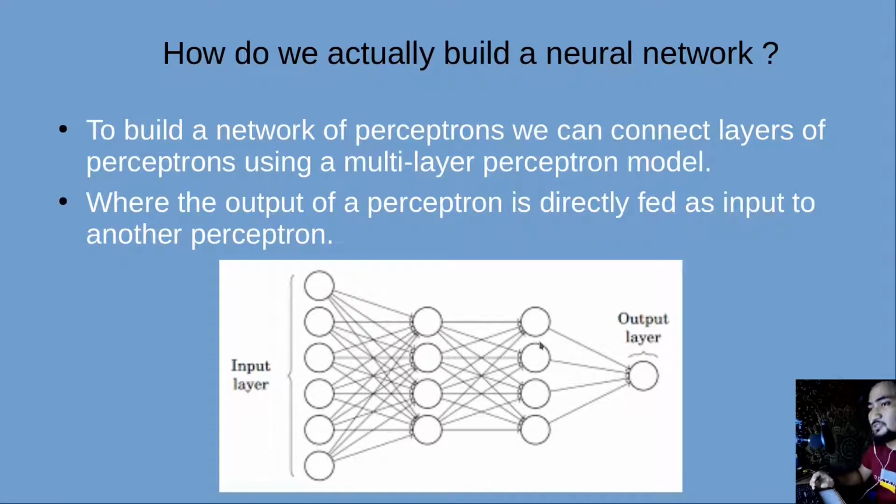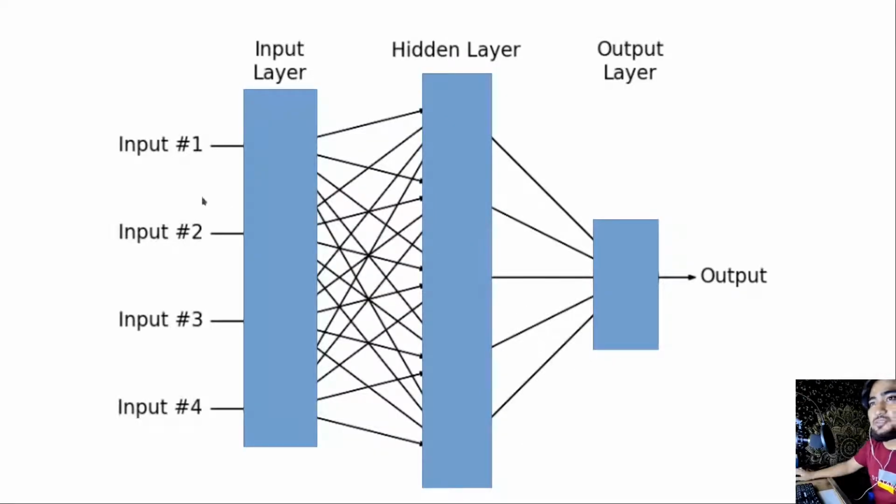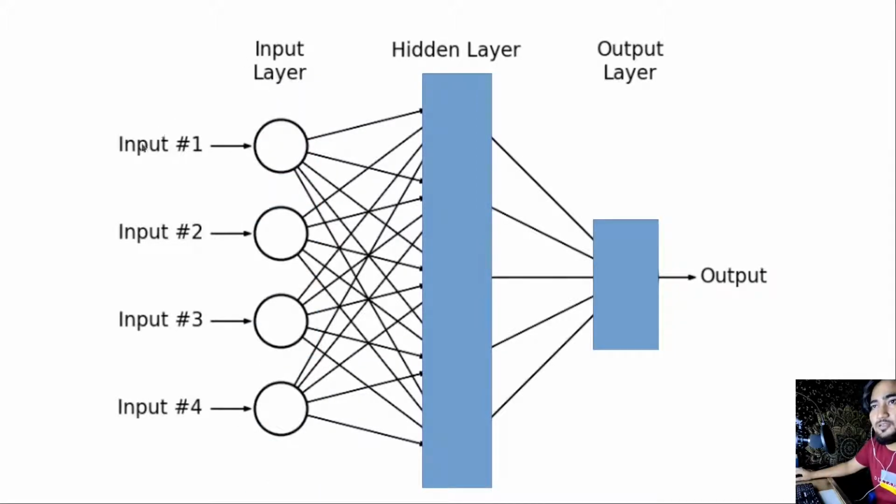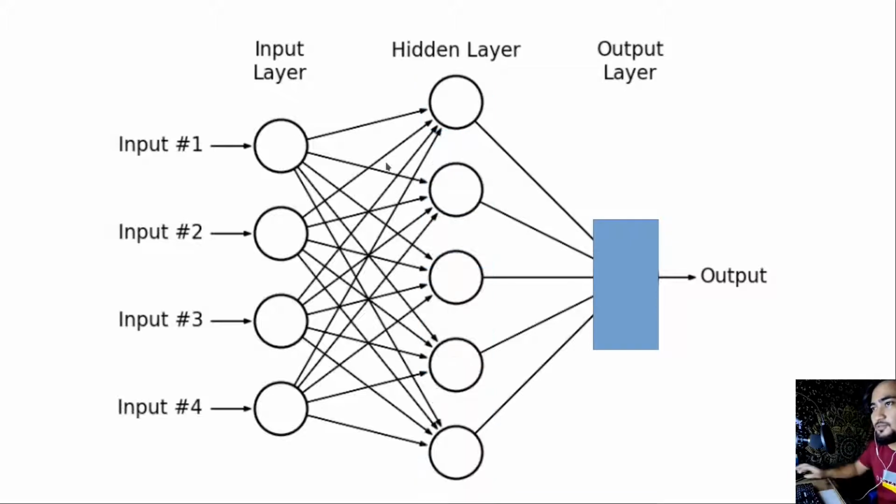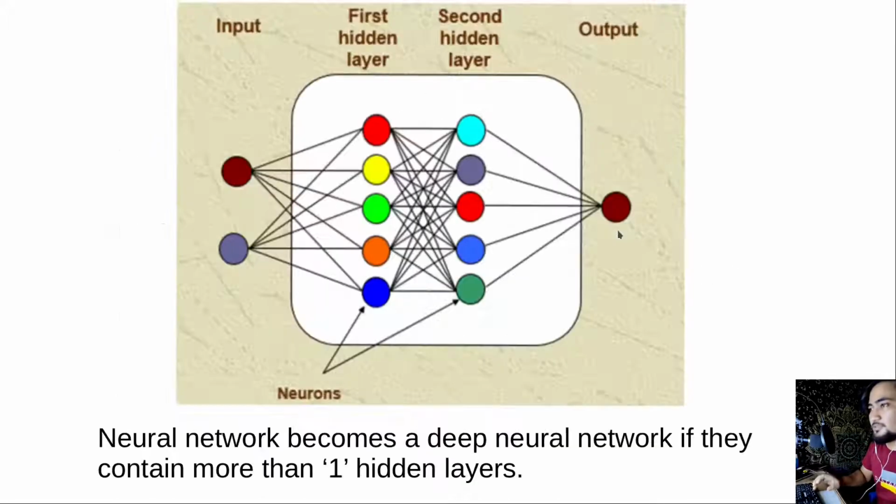Now let's discuss it in brief. We can see here, this is the input layer where input 1, input 2, input 3 and input 4 are fed to the hidden layer. This is the hidden layer where the input values are fed to be processed, and next the last one is the output layer where the processed data are then outputted. And now talking about the layers in this multi-layer perceptron model, the first layer is the input layer, the second one is the hidden layer, and the last one is the output layer.